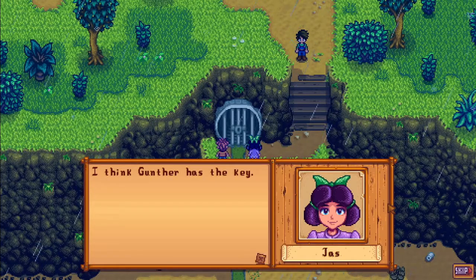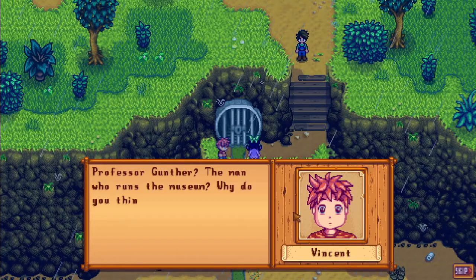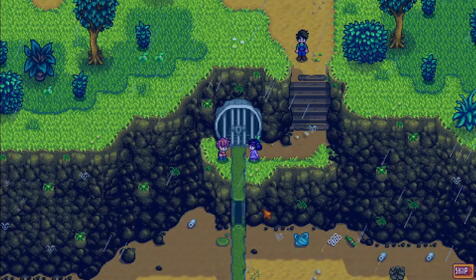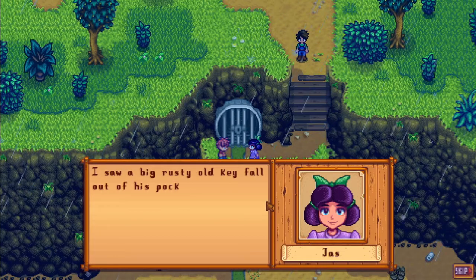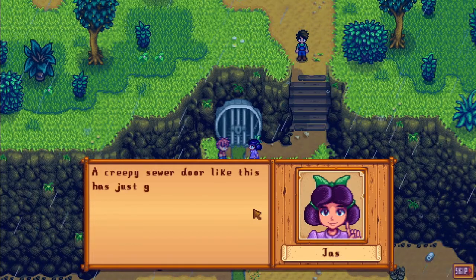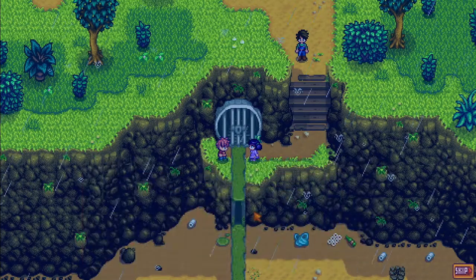I think Gunter has the key. Oh. Professor Gunter? The man who runs the museum? Why do you think he has it? I saw a big rusty old key fall out of his pocket one time. A creepy sewer door like this has just got to be a match for a big rusty old key.